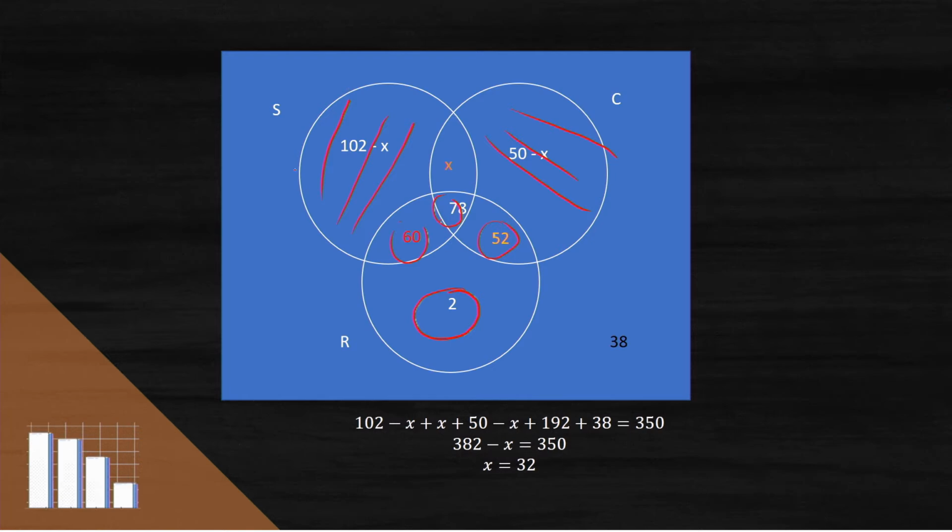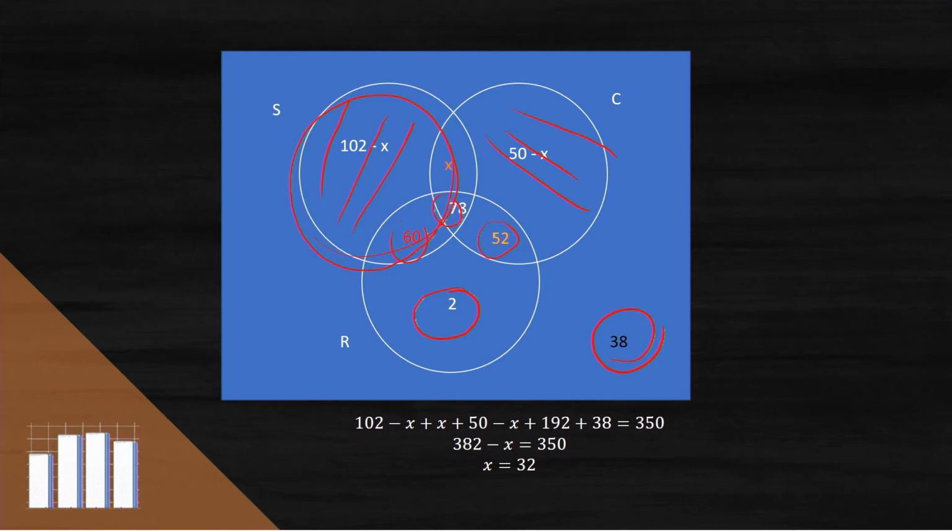So together, if you add all of the people who watch soccer, minus its intersection with the number of people who watch all 3 sports, and you add on the intersection with cricket, then you add on the number of people who watch cricket only, and then you add on the number of people who watch rugby only, and we add on the number of people who watch nothing, we will get a total of 350. And let's put this into symbols so what I'm saying makes more sense.